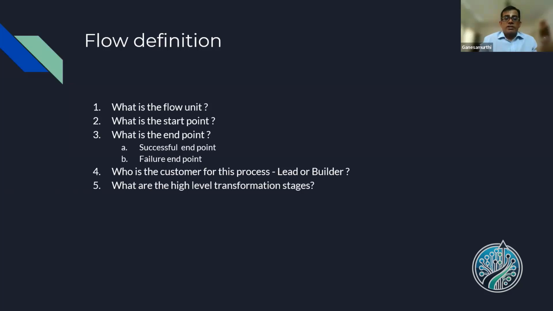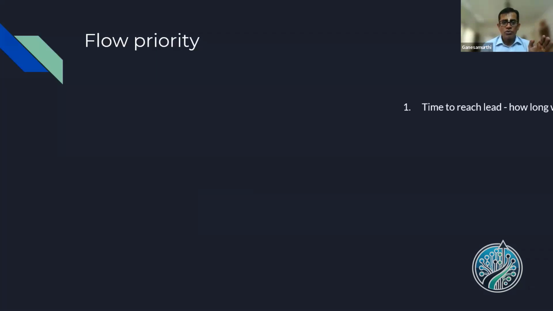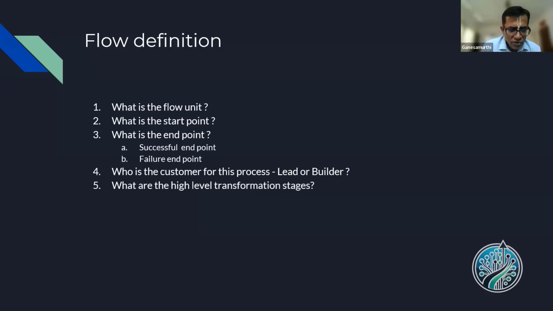Next comes the big one. Here is where you map the process. After knowing all these 4 stages, 5th stage is where you will map the process, where you say, what are the high level transformation stages? Okay. When I said this, I didn't say process steps, I said transformation changes. Means you will define something as a step only if it is transforming the input. Okay. It's a little complicated, so I'm going to give you the answer and then show you how it is done, right? So answer is, okay, somehow I forgot to add the answer here. Okay, I'll tell you what are the transformation steps.